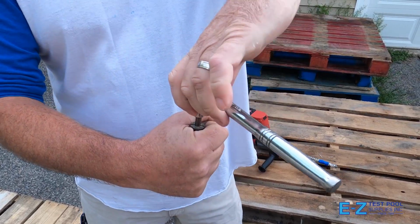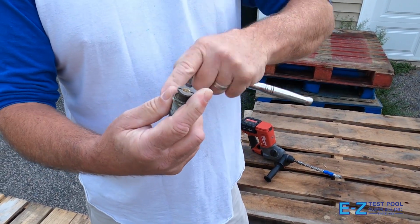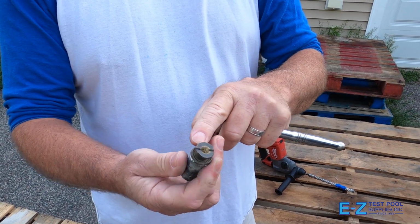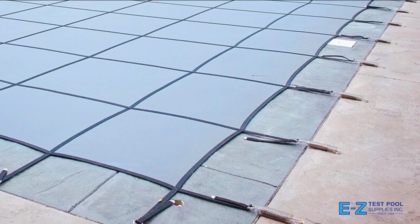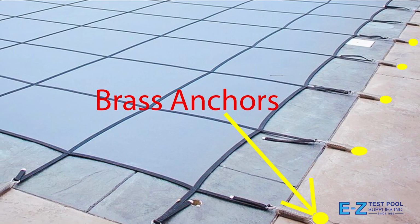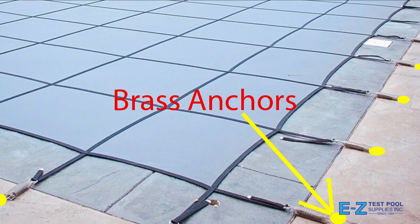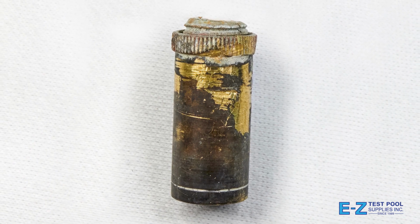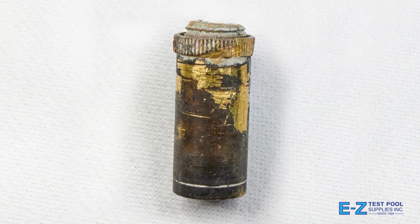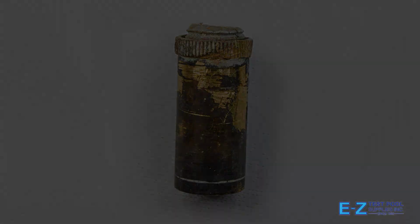After using the hose, work the stuck anchor back and forth on the threads with an Allen wrench. Do this in increments at a time in an attempt to bring it up. Sometimes you'll encounter a grommet that just won't move. Over time and from season to season, it's not uncommon for these to get stuck in a certain position. In order to use your pool safety cover effectively, you will need all of the anchors to function correctly. So there are some steps that you can take to remedy the situation.